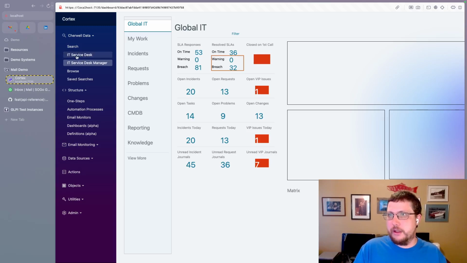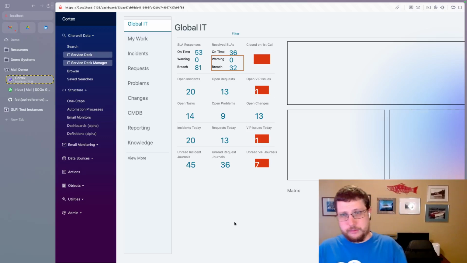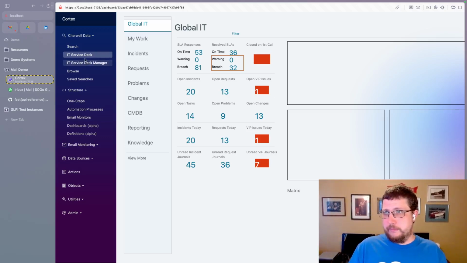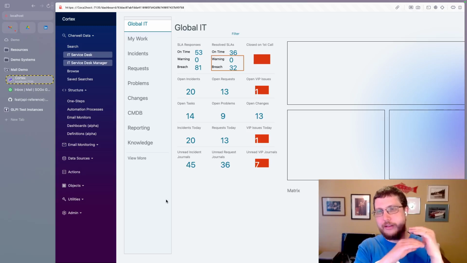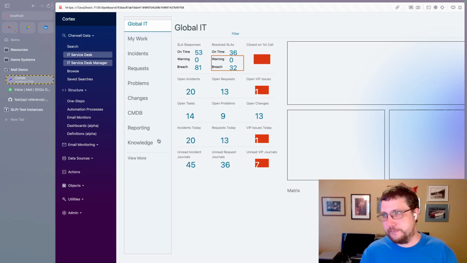So on this left-hand side, we now have links where we use the title of the role, and it goes to the default dashboard for that role. Now, in this case, the default dashboard for both of these roles is the same. So they both light up because the way the navigation works is basically if you're on the page that navigation link links to, it lights up as active.